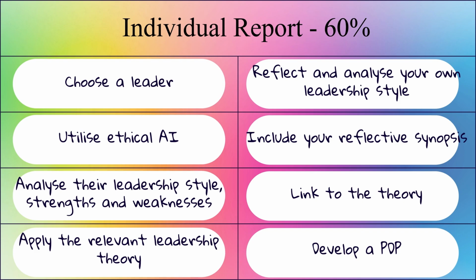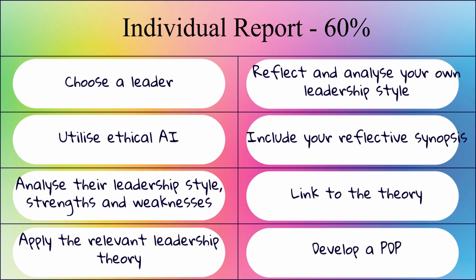This involves gathering information from a range of credible sources and demonstrating a deep understanding of the leader's background, experiences, and overall impact. You'll also need to analyse the leader's style, identifying key traits and behaviours with specific examples. This section is worth 15 marks and should go beyond description, showing critical thinking in how their leadership is understood and interpreted. A further 15 marks are allocated for the application of leadership theory.